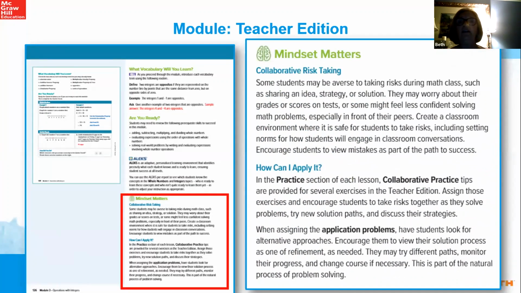In addition, we're going to take you into Mindset Matters. I use the phrase growth mindset. Using manipulatives and interactive experience with the students is a matter of mindset as well. The students need to recognize that the mathematics they're using is very much a part of their lives. In the case of this particular lesson, it's about using a thermometer and temperature to gauge the activities that they'll do outside. So very often, this is a very abstract concept.